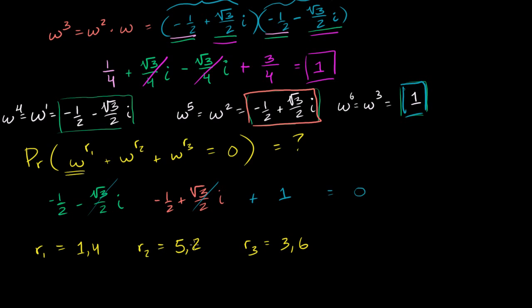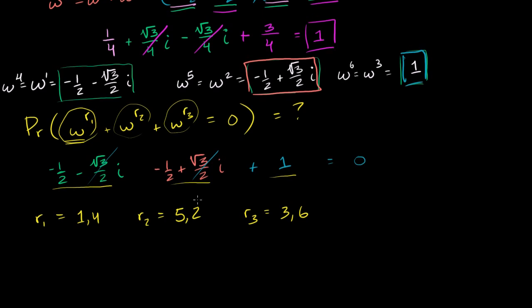We could swap these around. There are actually six ways that you could do this. Instead of this being the first roll, this roll could be 1 or 4, and then this one could be 5 or 2, and then this one could be 3 or 6. You could permute these six different ways, or 3 times 2 times 1. But we'll think about that in a second. Let's assume we want the first one to evaluate to this, the second one to this, and the third one to this. What's the probability of that happening? Then we're going to multiply that by 6, because there are 6 ways to rearrange these terms. So let's do that.